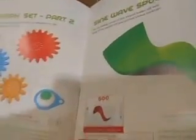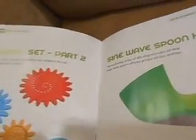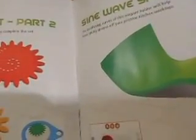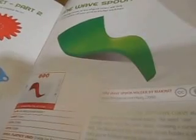Stylograph set part 2, thin wave spoon holder. I wonder if that's a spelling mistake, thin wave spoon. I wonder if that's supposed to say sine. I think that's supposed to say sine. The sine wave is a smooth repetitive curve that, or maybe it's not, that is a mention of oceans or sound waves. The word sine actually comes from the Latin sinus, meaning a curve or fold. Okay. Spoon holder prints without support structures.